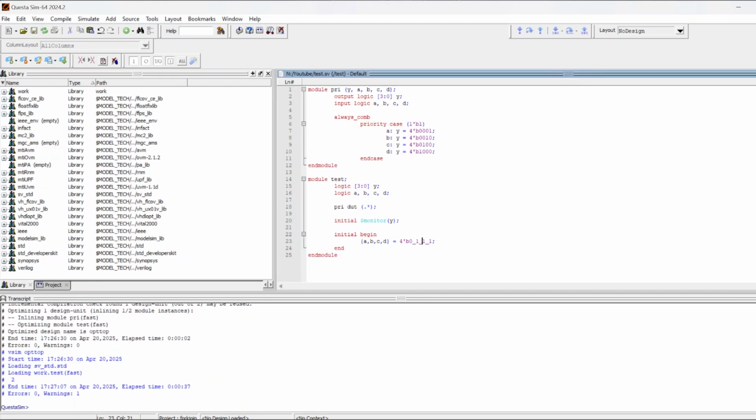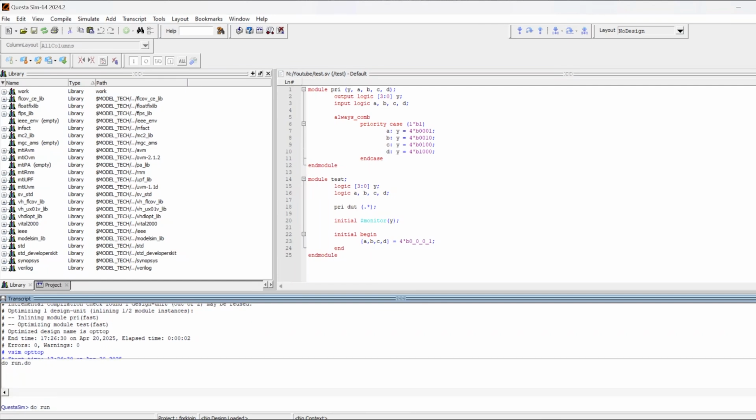In my last simulation check, I just want to make sure that only one of the case selection items is matching. If none of them are matching, it will show a warning, but we already saw that in our previous example. So I will make this 0, I will make C equal to 0, and I will only let D equal 1. So we will get 4, not 4, it is 8. I'm sorry.